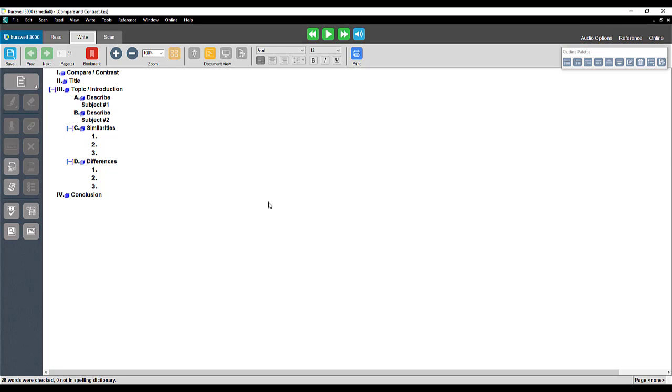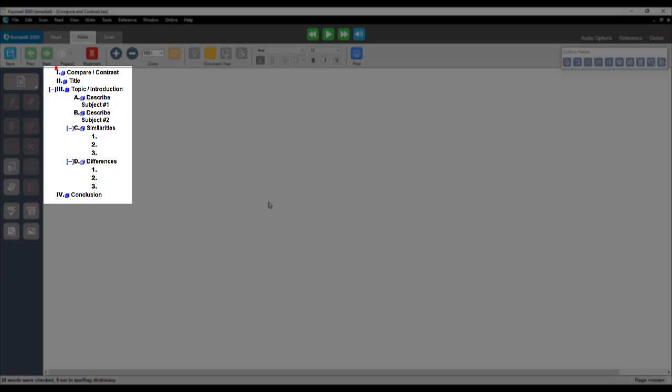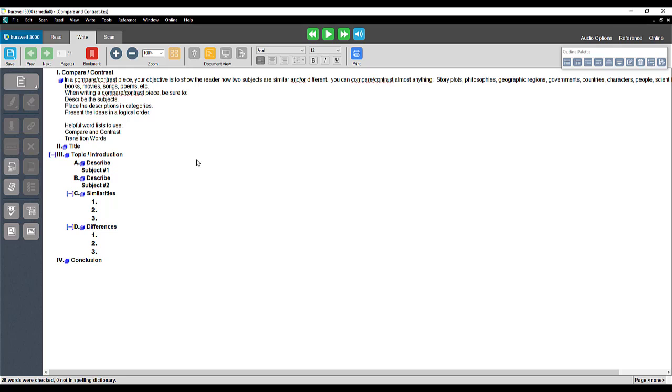If you need guidance in deciding what to write in each section of the outline, you can click on the blue icons that appear before each point in the outline. These will help give you tips for where to begin and what to write in each specific section. You can then save your outline.